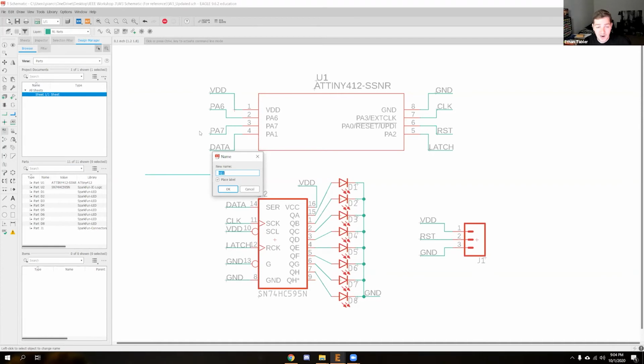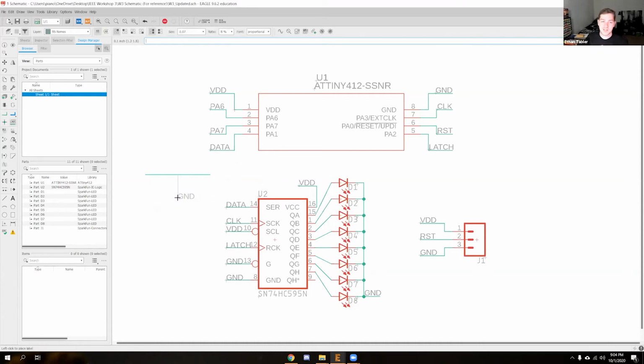If I want to connect this to ground, just GND, I hit OK. It's going to say, hey, warning, there's already a ground net that you have established. Do you really want to connect this? So yes, I know that I want to connect this to the ground. This component needs to be grounded. This pin needs to be grounded. Does that answer your question? Yeah. Okay. So I just say yes, and it gives me this little ground logo. Obviously, though, it's not going anywhere, so I'll get rid of it.